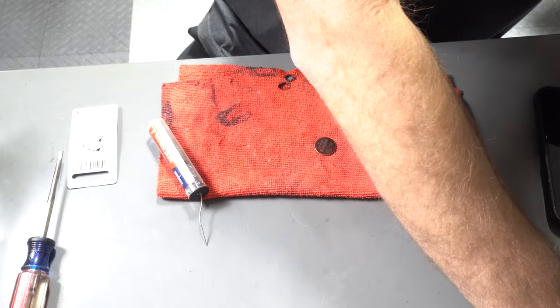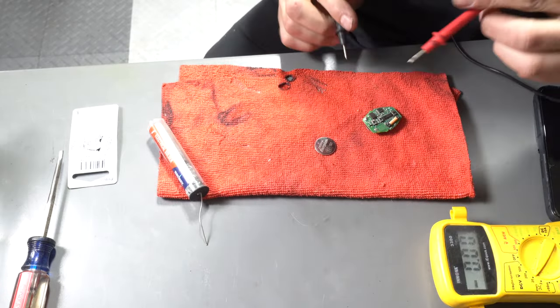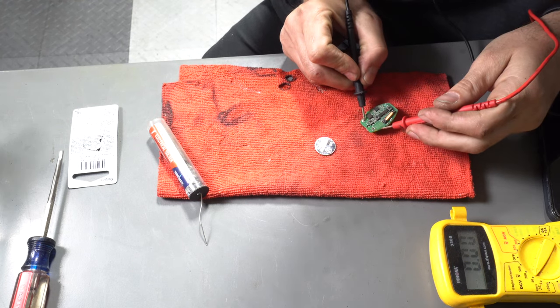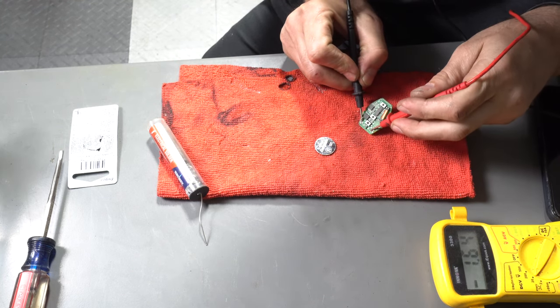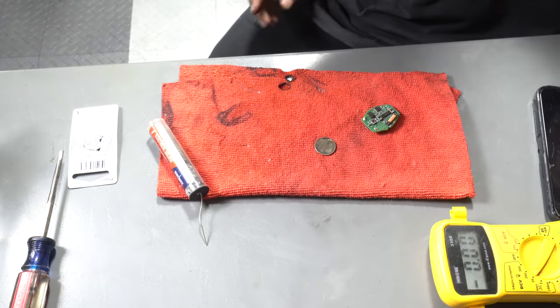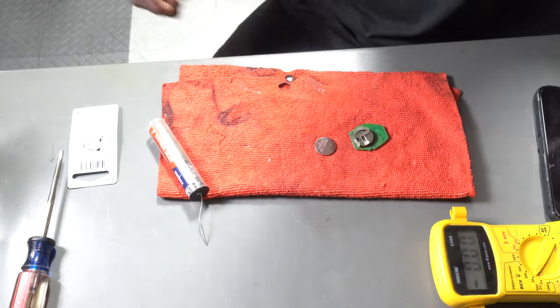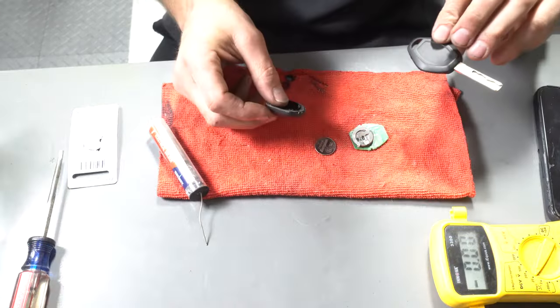Now, let's test this. Now it says 3.04. All right, let's put the key back together and we'll see if it works.